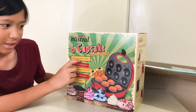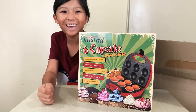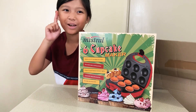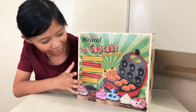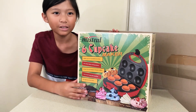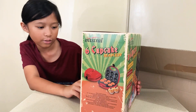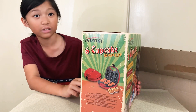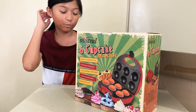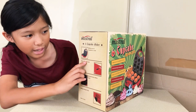It bakes up to six cupcakes at a time. This is so cool. Now I can bake cupcakes for everybody and I don't have to worry about burning myself. I'm really happy that I got this. And also they rise a lot — in the picture it looks like the cupcakes are going to rise and they look perfectly baked. It says bakes up to six cupcakes at a time.